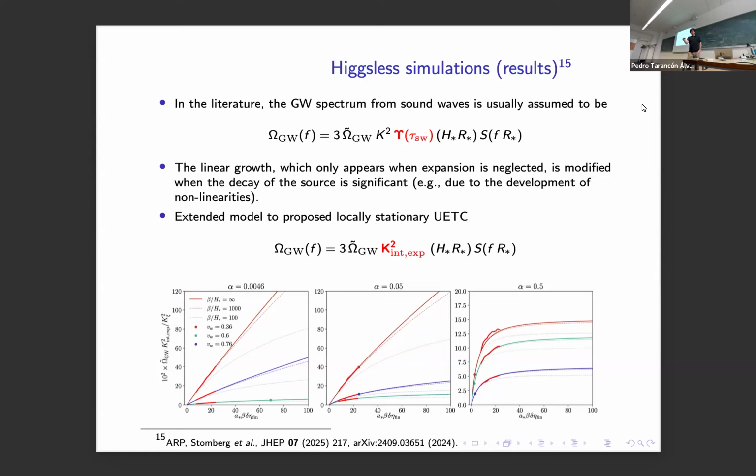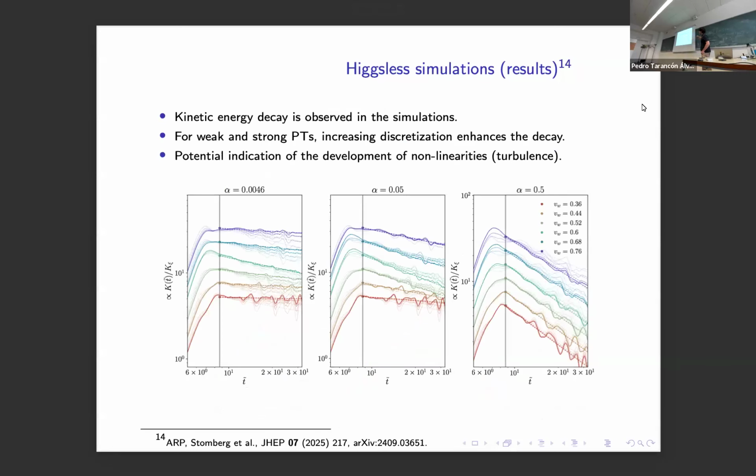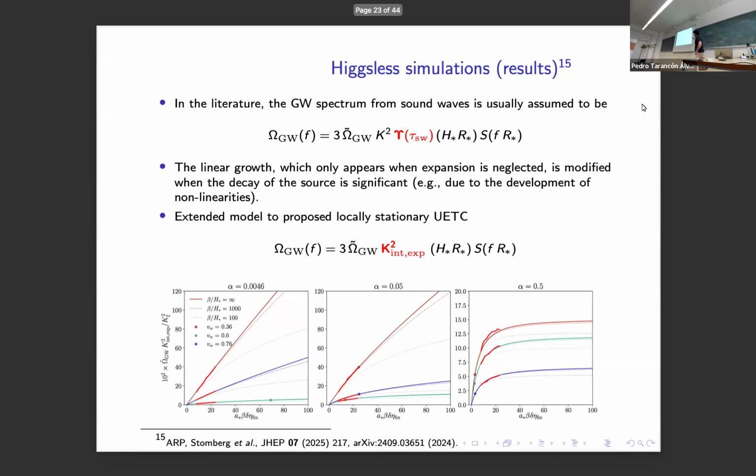As the kinetic energy is decaying, if you integrate the kinetic energy squared over time, you actually find, and this is a comparison with the simulation, the red dots for different values of the wall velocity, that it exactly follows what we find in the simulation. And then here we try to just extrapolate to later times based on the decay, because in all the simulations we're already finding a power law in time, which is quite established. So if you extend that to later times, you can predict what is going to happen in principle if this type of behavior continues, of course.